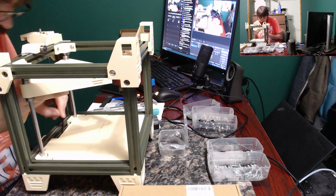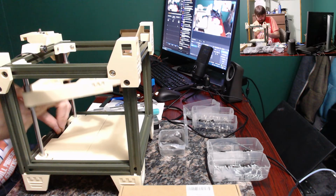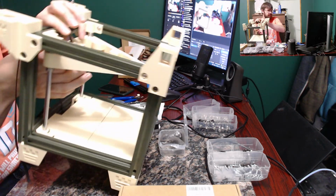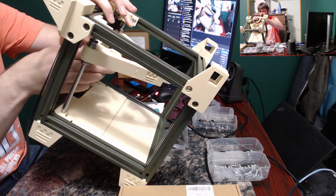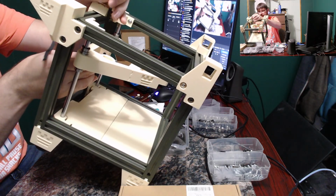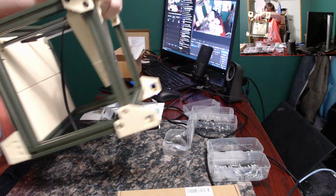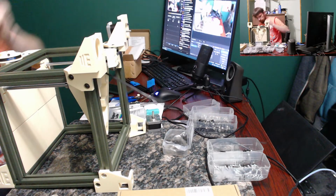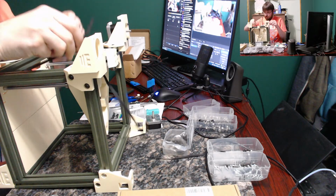I'm just using any off-cut belts that I have lying around because again, I don't have any belts actually for any of my printers. I gotta order some more belts. So I just have a bunch of the offcuts from other builds and stuff like that, so hopefully it will be enough. This will probably make my life a bit easier.